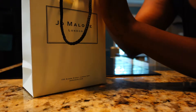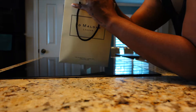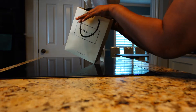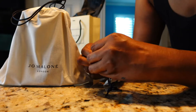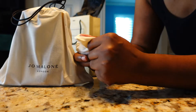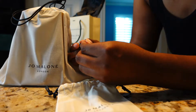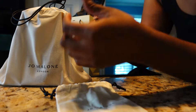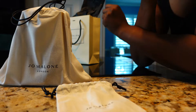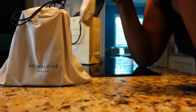So let me go to the dining room to show y'all. I love how they wrap it up - oh, it's so nice and cute. And then we destroy it. So this is what I bought. She even put a sample in here. Let's see what this is - this is English Pear and Freesia. Let me see how this smells. Nope, way too something - I don't like that one.